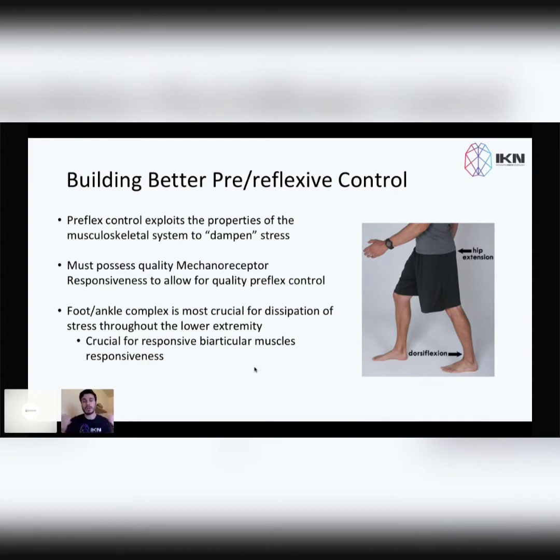Because you look at a human from the exterior, yes, we all move differently, we all have different behaviors, but beneath the surface, we all have very similar properties and mechanisms that allow us to move in a way that reduces the stress in our bodies in the real world. Because a clinical environment is very controlled, very relaxed, but once you step outside the door into the real world, that's when you're dealing with a lot of unpredictable forces, and that's when you need these properties to do their job.